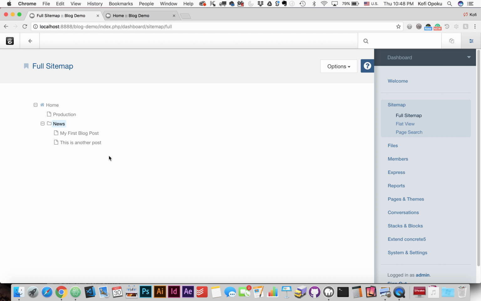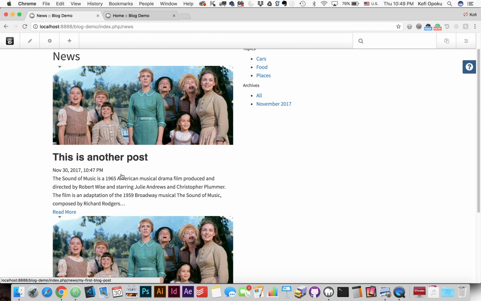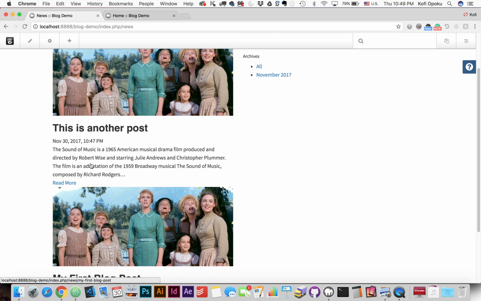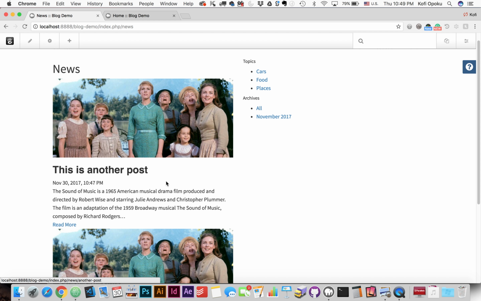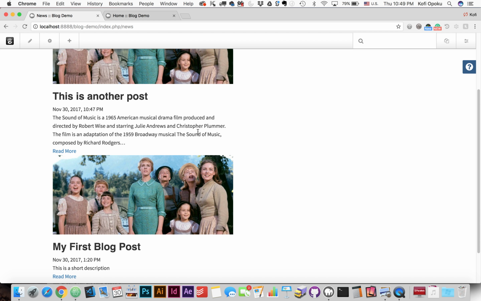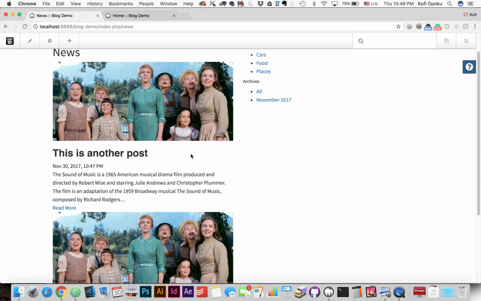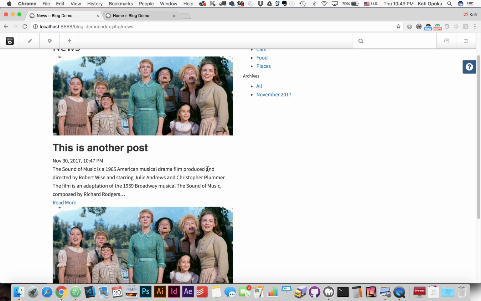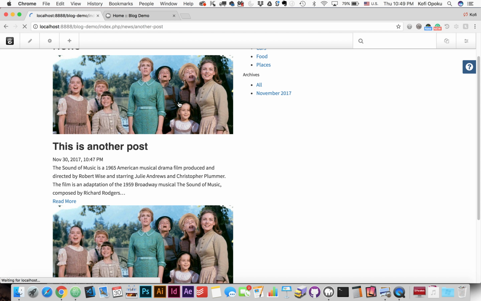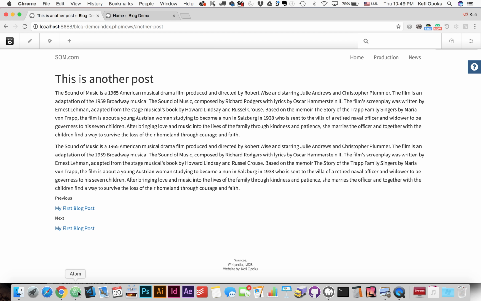Okay, so my first blog post, this is another post. Let's go to our news page, and as you can see, it's added at the top level, because remember when we set our defaults, we set this to be chronological and to display the most recent first, and so that's currently what it's doing. You can see that by default, when I add a new blog post, it also has the image linked because I have edited that in my view.php, and as you can see, all the links are there.